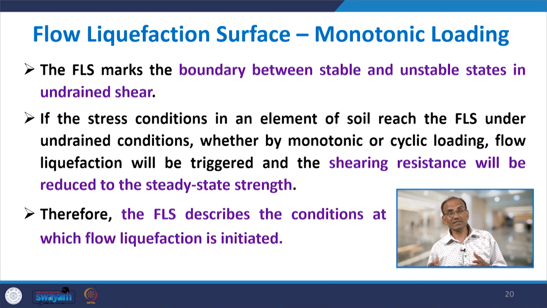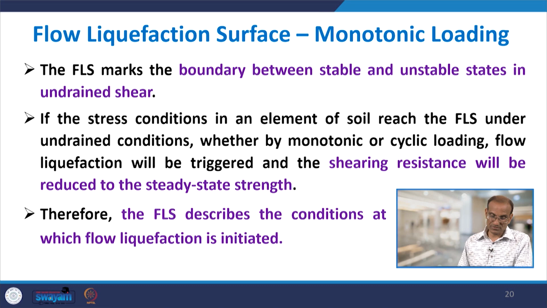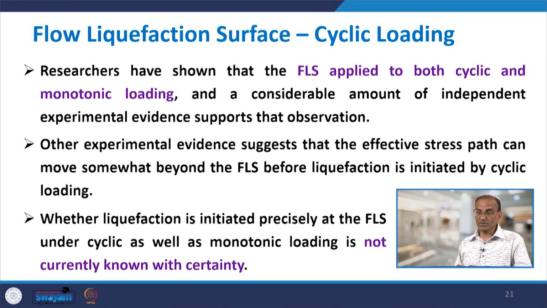So, the cause of flow liquefaction could be either monotonic loading or cyclic loading, but in both cases, monotonic or cyclic loading or a combination of these two, flow liquefaction will start if the stress state reaches this line. Therefore, the FLS describes the condition at which flow liquefaction is initiated. So, this FLS line is used to describe the condition for flow liquefaction.